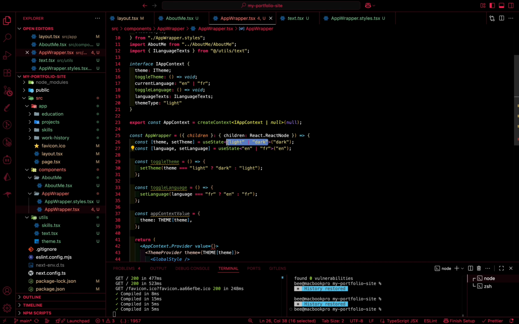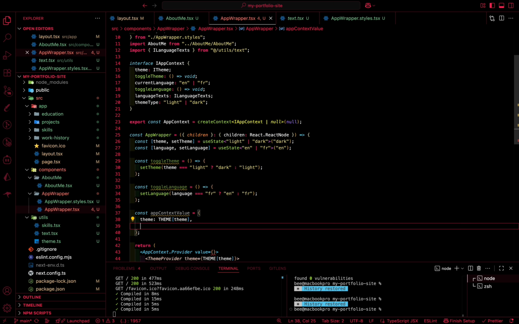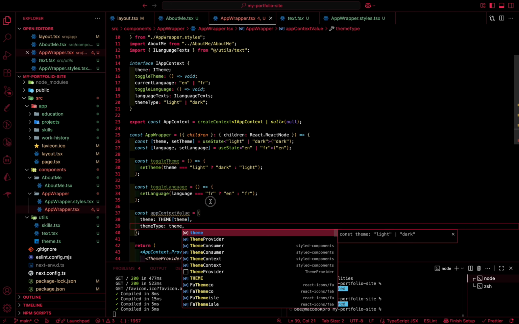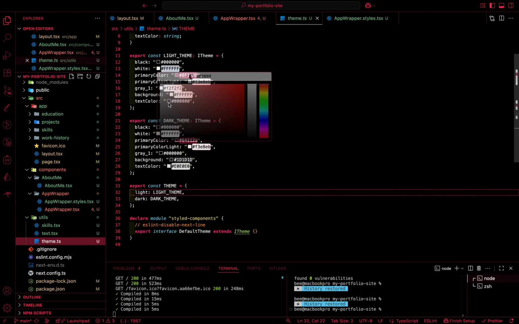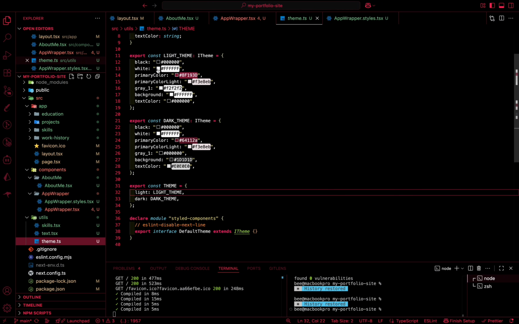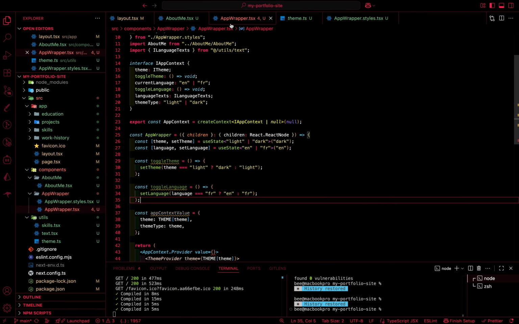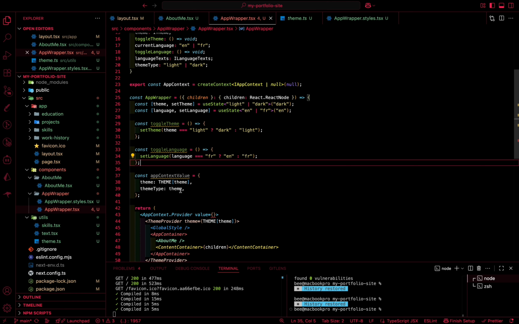Let's just copy it from here and paste it. So this is the theme type, and we can pass that in. Theme type is going to be theme. Then we have theme, which would be either the light or the dark theme. So it's going to be an object of either the light or the dark theme. So we have the theme, we have the theme type.